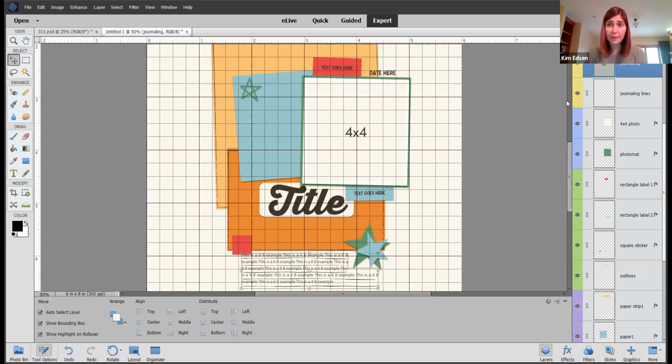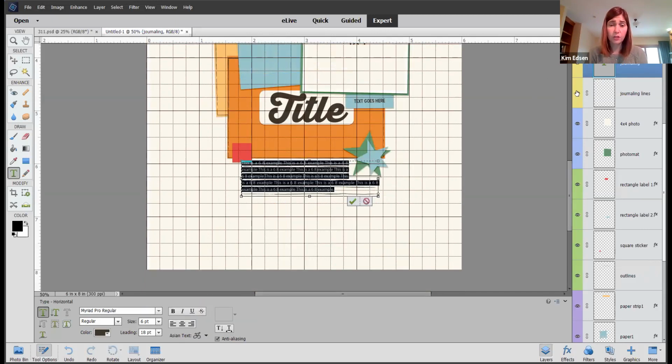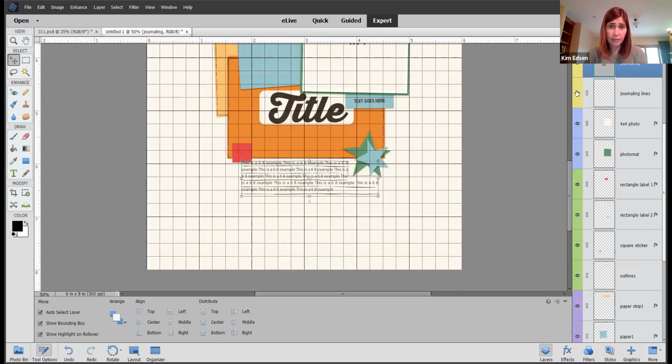This example has journaling lines in it. So sometimes if you want to fuss with your journaling backs to change the size or your font size, if there's journaling lines, you have to be a little more aware of that because the lines won't necessarily line up with your journaling, or just shut off the journaling lines and don't use those at all.